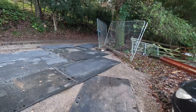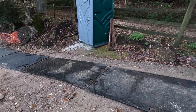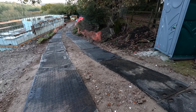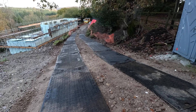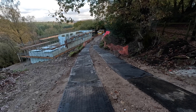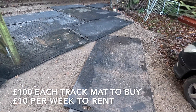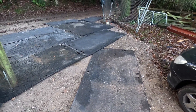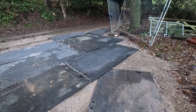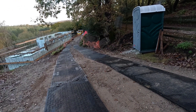We got them from a local hire company — they're about 40 kilos each, 2.4 by 1.2 metres. Hopefully that will spread the load and keep the area underneath the track pads dry, which might increase our chance of success. These are about £100 each to buy, and if you rent them you're probably looking at around a tenner a week. We've got 34 of those, so with deliveries thrown in, for two weeks' hire you're looking at £680.